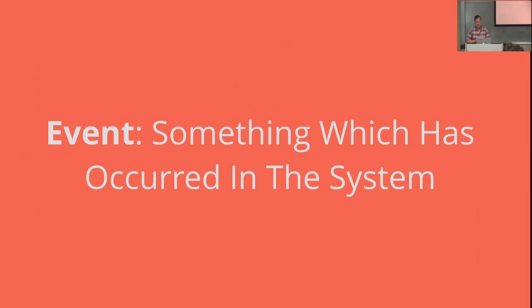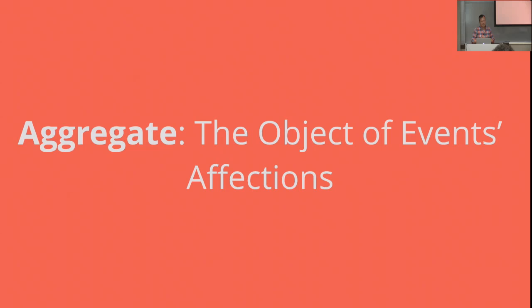The objects which are affected by events are referred to as an aggregate. They generally serve as a root for a stream of events. You'll sometimes hear the term root aggregate. They represent the state of an event stream in aggregate. I'm going to keep using that term until it settles in. When you're just starting out with this, it's easy to think of them as something analogous to a domain model in Grails or an entity in JPA. It doesn't have to be, though. It can be, say, relationships between objects. For example, in my company, we model the assignment relationship between our users, the state they are within the program, and what programs they're in as all one aggregate, along with many other things.